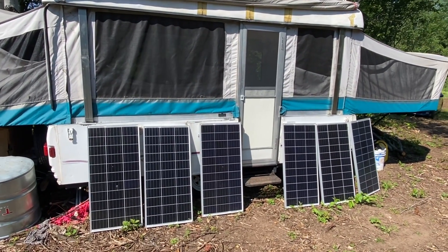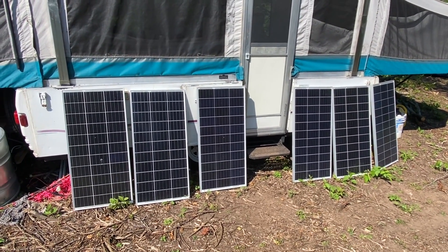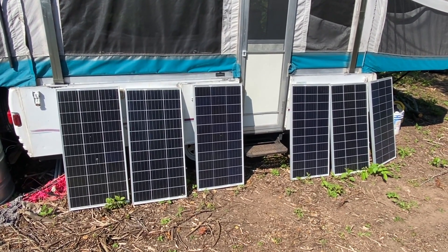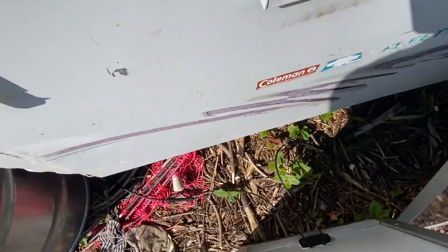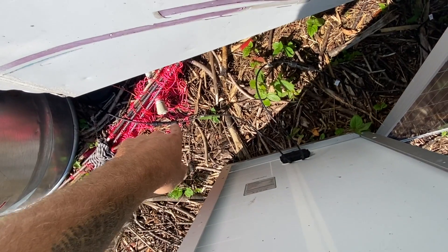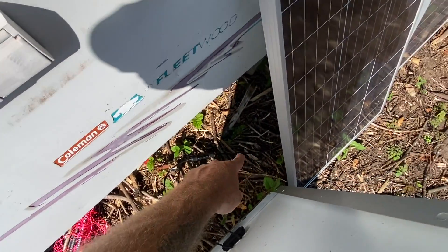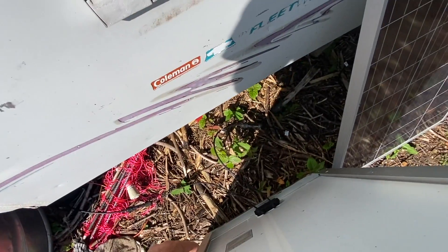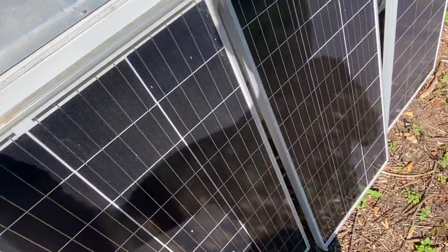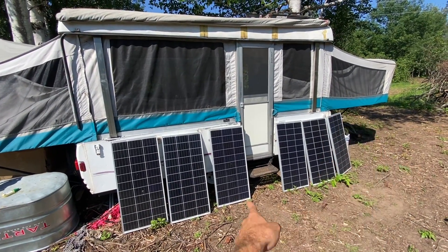This is my first system I've ever set up, so let me run through this. I got six Renogy 100-watt solar panels. Setting up solar panels is incredibly simple — you pull this back and you have two terminals, a negative and a positive. You're going to wire these solar panels all together in parallel, so the positive of one end connects to the negative of the other. I've got a negative wire that runs under through the wheel well of the trailer into the Growatt inverter. All these solar panels are in parallel — a negative end and a positive end that run into the trailer.